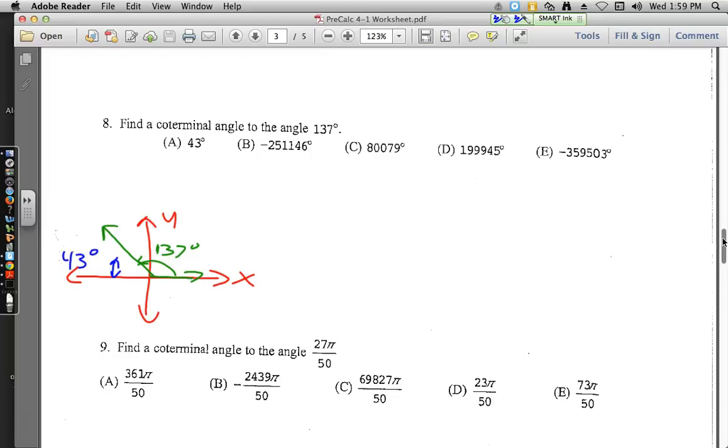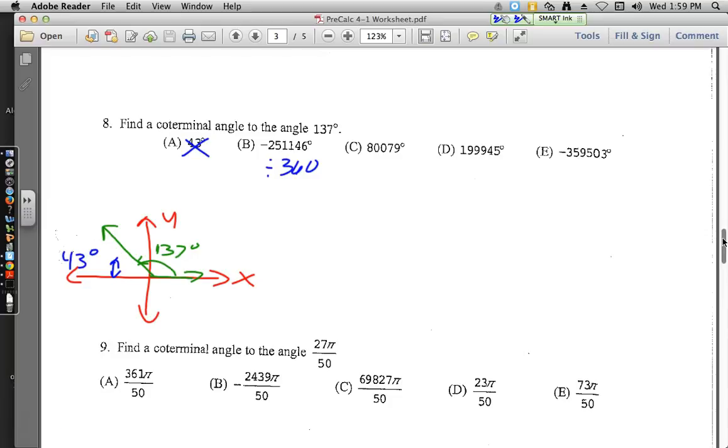So these are things that I'm thinking about as I'm trying to figure out which of these is going to work. And first of all, I totally realize 43 degrees is out. You know, this is a counterclockwise movement. We're well past that with 137. That's not going to land in the same spot. Then we start our process of dividing by 360 to see just how many times all of these are going to be going around as we go through this.